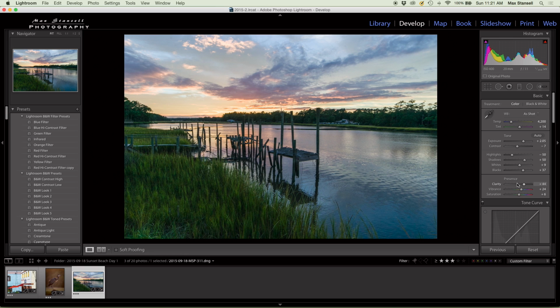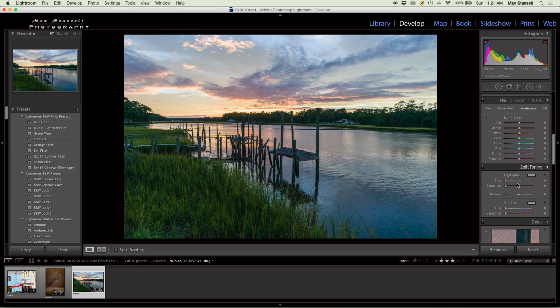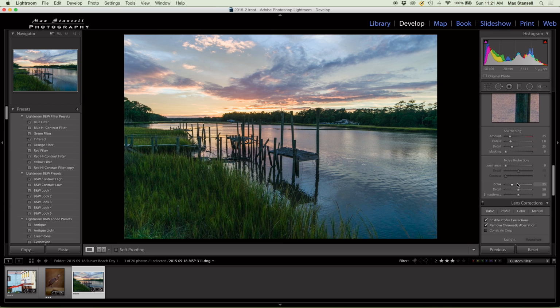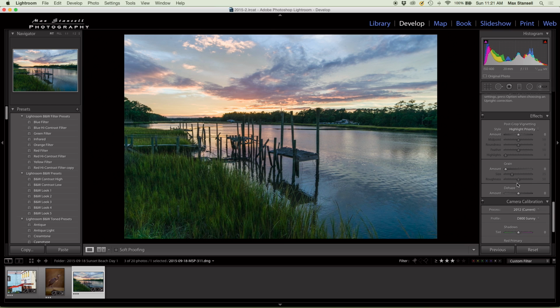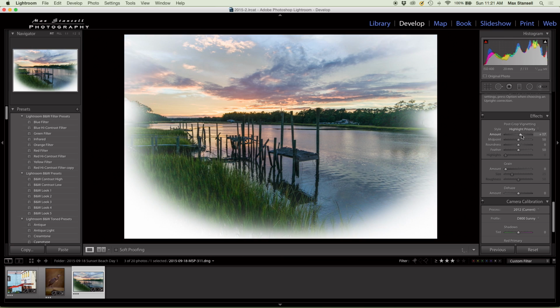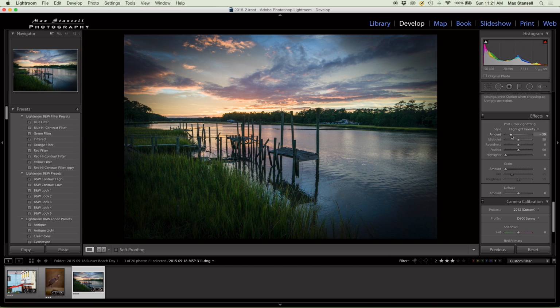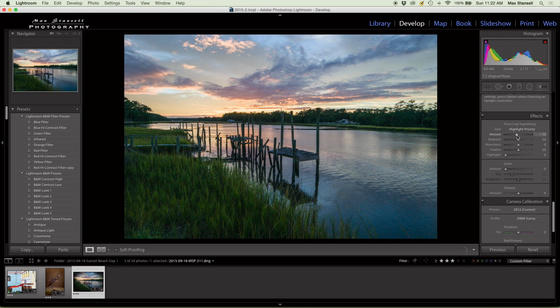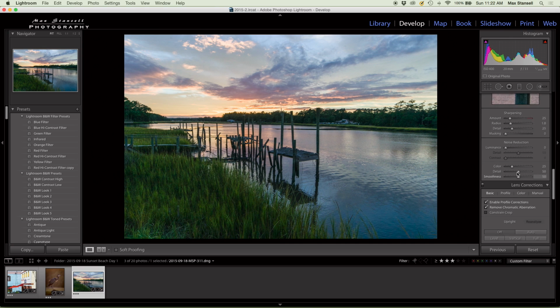Now, I've already adjusted vibrance and vignette. Vignette can be done a couple of ways here. There's actually a spot down here for vignetting that I don't use too much. Pros crop vignetting, so if you look at there, I can go that way, or I can go darker. I can make it dark around there. I don't usually use this. This is one of the things that I don't use.